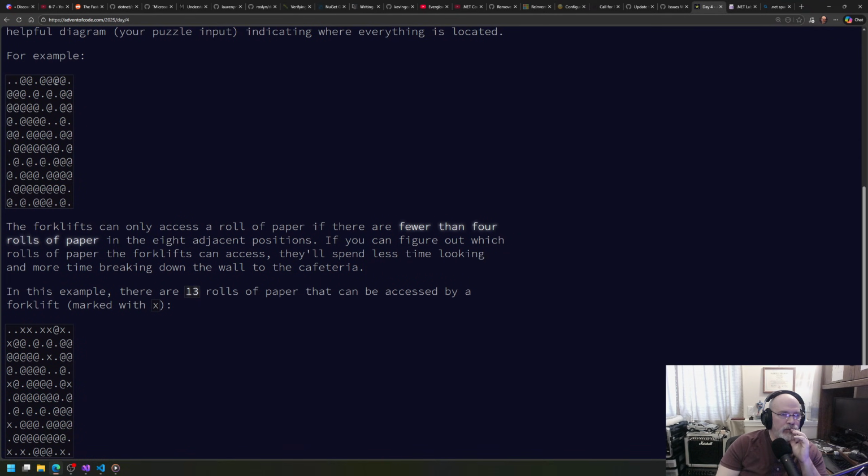Now the reason this one doesn't work is that you have 1, 2, 3, 4. Okay, what about this one? If I was looking at that one, 1, 2, 3, 4. So that one wouldn't be considered. But this one, 1, 2, 3. So it doesn't wrap around. Okay, so you have to look at all the 8 around it and say, without wrapping, do you have 3 or less?